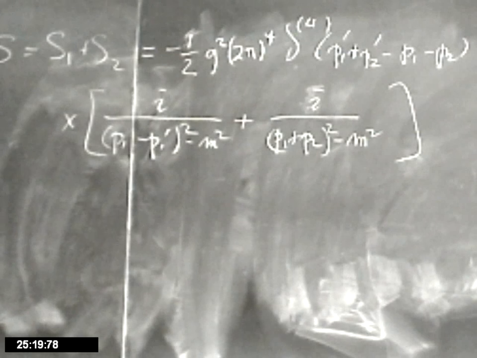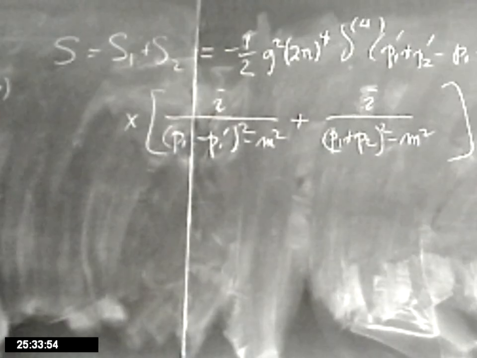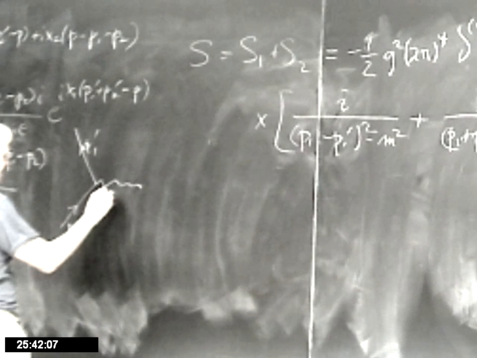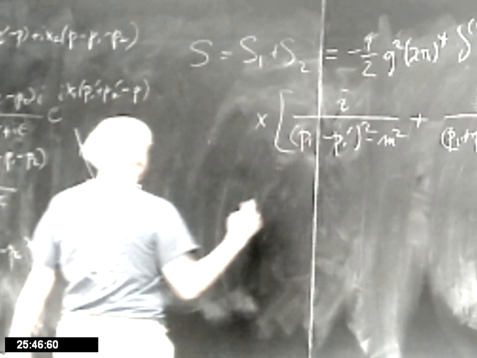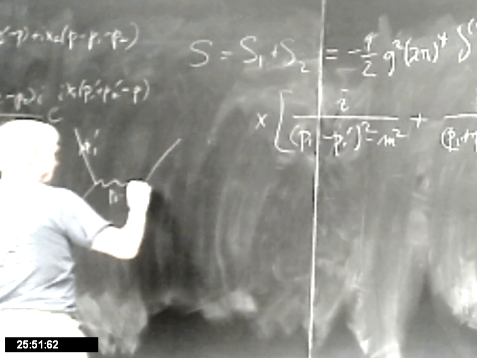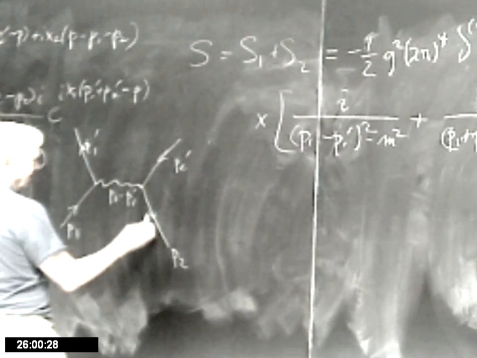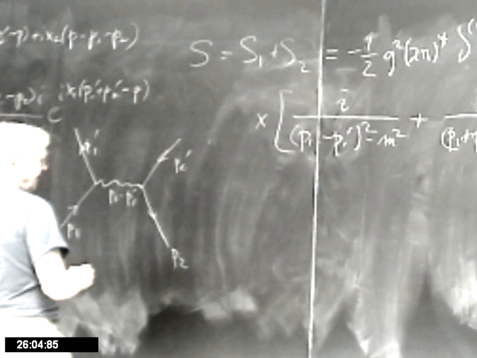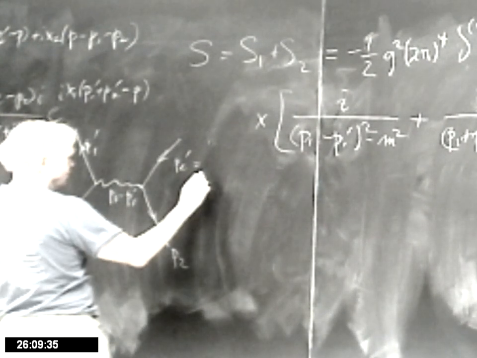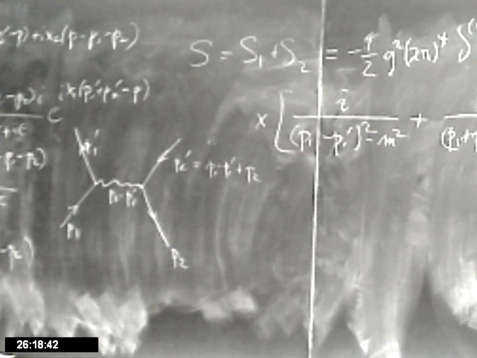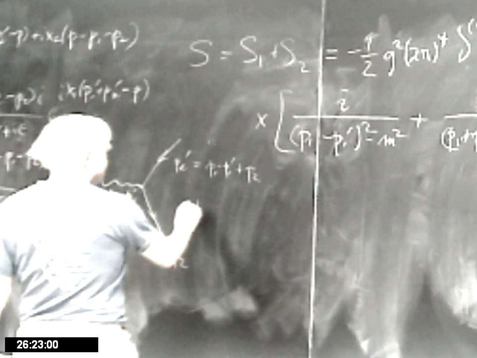Over there we had sort of a mixed diagram. This was kind of a space-time Feynman diagram. When you come over here, what you say is that this first term represents this. p1 comes in, p1 prime goes out. So if you conserve energy momentum, this thing is carrying p1 minus p1 prime. And so this term here represents this propagator. And then the antiparticle does this, p2 prime. And so this one grabs p2 and subtracts. In other words, this final momentum p2 prime is equal to p1 minus p1 prime plus p2. And you can see if you put p1 prime over on the other side, you have energy momentum conservation. So it's this thing plus this other diagram.